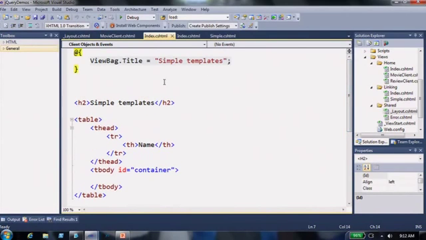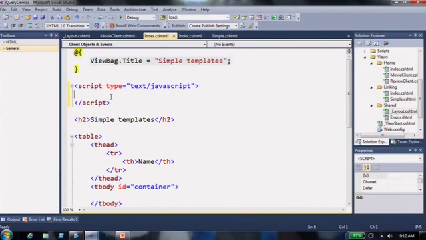So now that I have that script on my page, what I want to be able to do is take some data and put it into this table that I have here. I want to add some table rows. So I'll go out and add a script tag here. We'll come in and let's add a new person here.